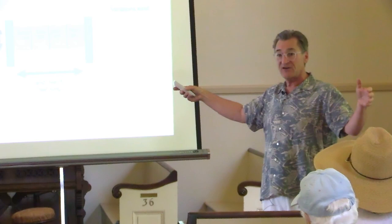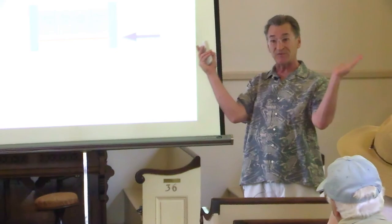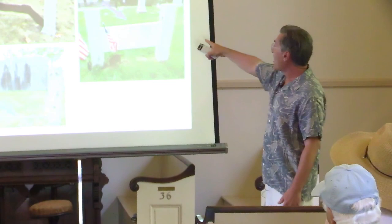There are lots of variations to these monuments, but the weight and gravitational pull creates real problems with cracks, breaks, and full falls. Some monument makers addressed this by putting in metal connecting rods between the posts to keep them from splaying apart due to the weight. In the upper left, you can see a metal connecting rod just below the billboard monument. On the lower left, they placed it much closer to the ground. On the right, it's above the slab and off-center, just put in there to hold the two posts together.